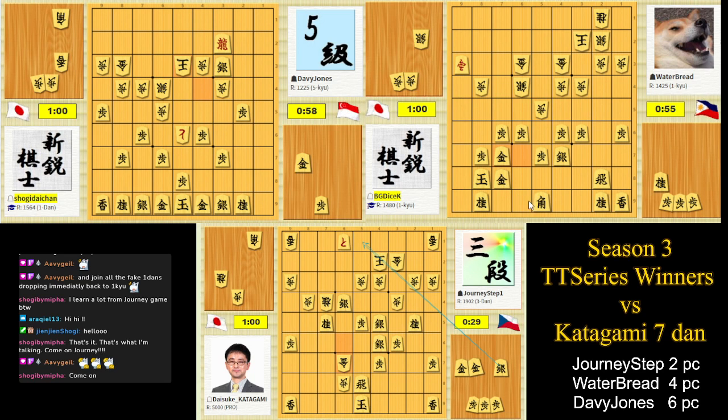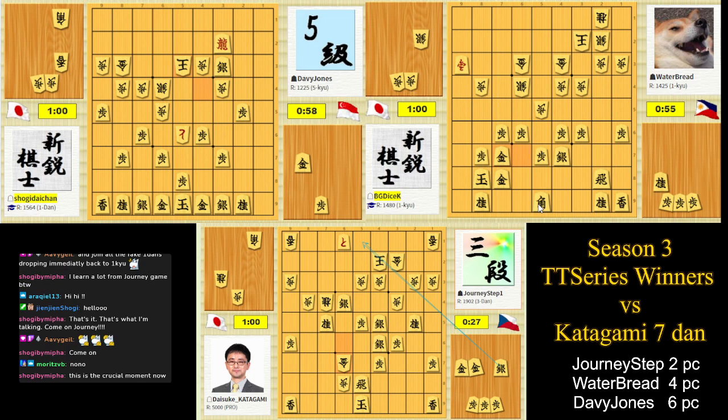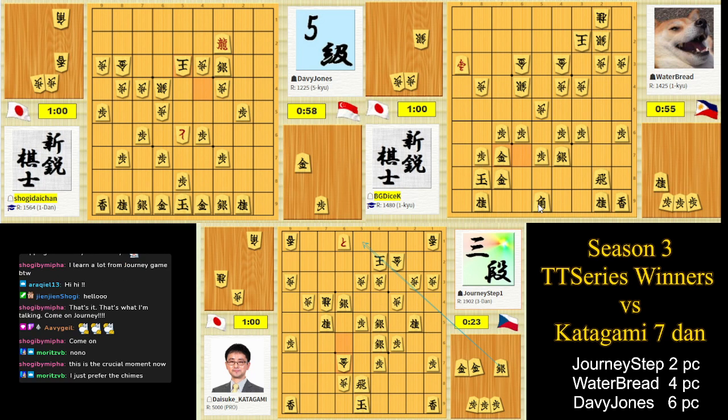Waterbed is saying, yes, this is definitely better. I was too scared to make a material disadvantage and trade pieces, so I traded the pawns as much as possible. Oh yes, says Katagami sensei. And Journey misses this. He's holding the rook. I mean, he's still winning.